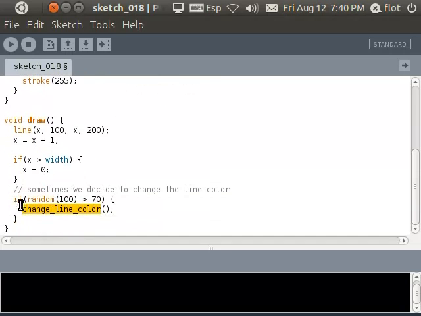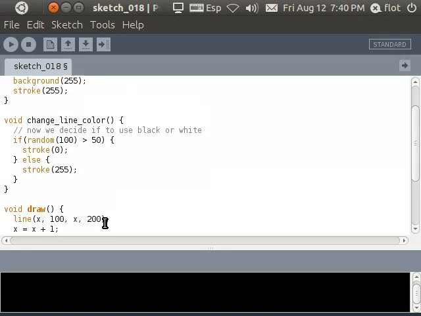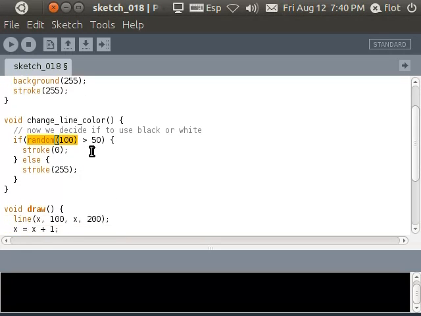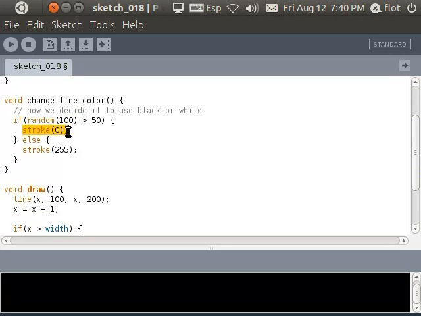Imagine we were drawing on black color, and then this becomes true suddenly. We say change line color, and we pick up a random number, and maybe it will set again black color, but maybe white.